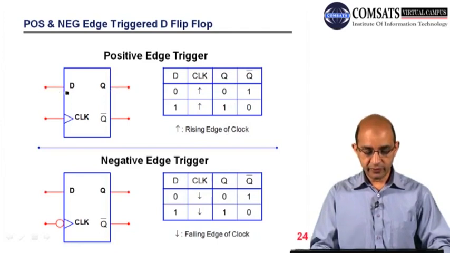So you can see that we have D flip-flop. This is the block diagram or symbolic representation for D flip-flop. Here we have D, this is clock with an arrow, this is Q and Q bar. Here again we have D and the clock, but there is a bubble. So this is the negative edge triggered clock. You can see the arrows: we have an arrow up, and here we have an arrow down. So Q follows D on the active clock edge. This is the falling edge and this is the rising edge.